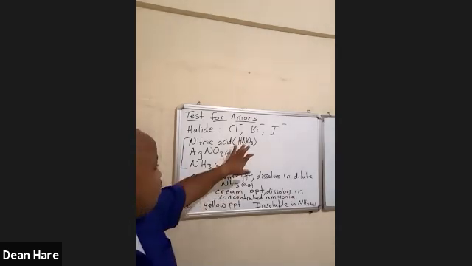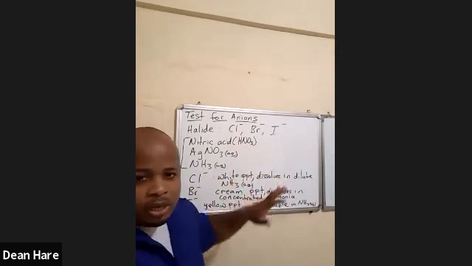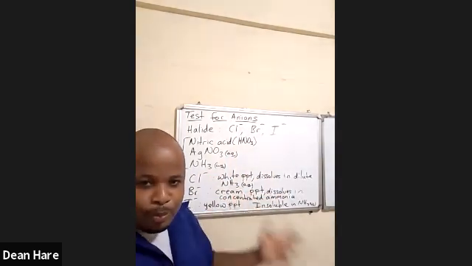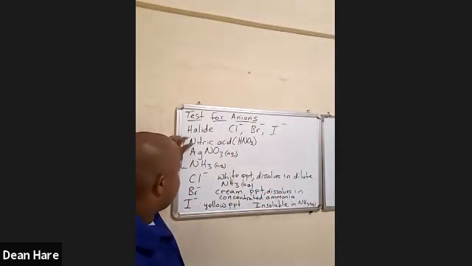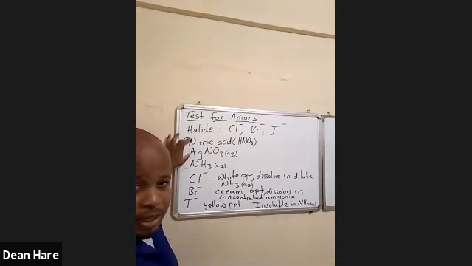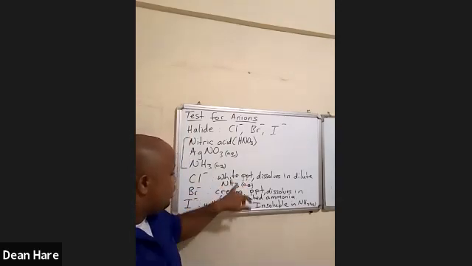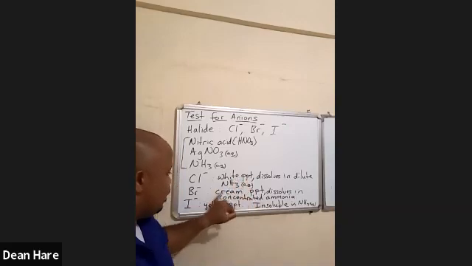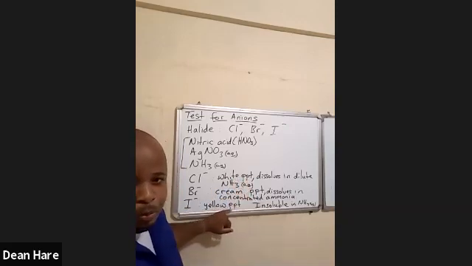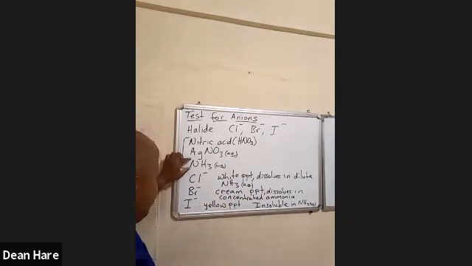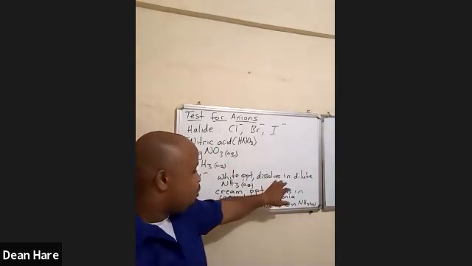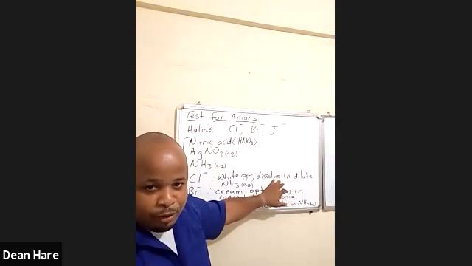So for the halide ions, what will be stated in the method is that you add nitric acid and silver nitrate, right? If that is just what you see, you will just put white precipitate. For the observation, it will either be white precipitate, cream precipitate, or yellow precipitate. So if there's no mention of ammonia, you don't need to mention anything dissolving.